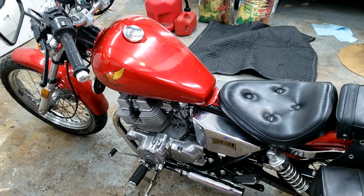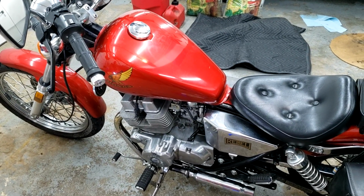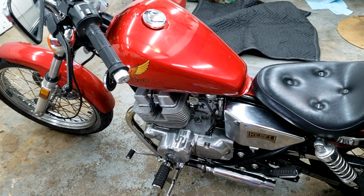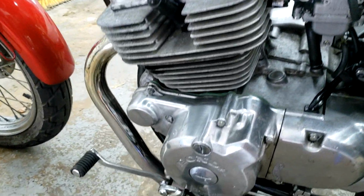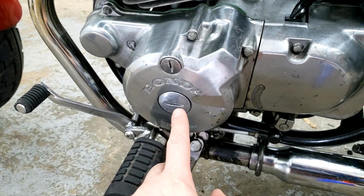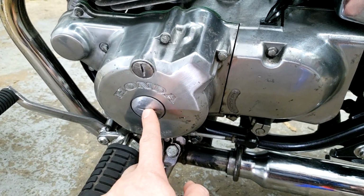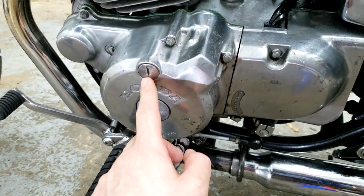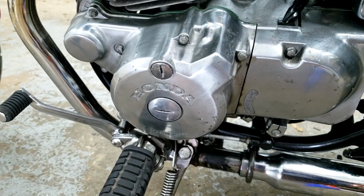Today we're going to be checking and maybe adjusting the valve clearance on a 1986 Honda Rebel 250. To do that, we're going to remove these two caps so we can gain access to the crankshaft and a viewport to see the timing mark.